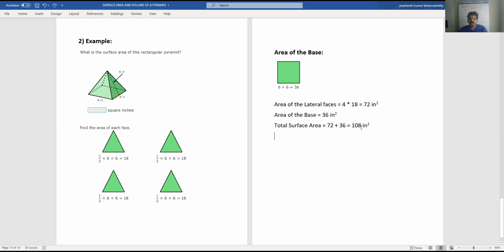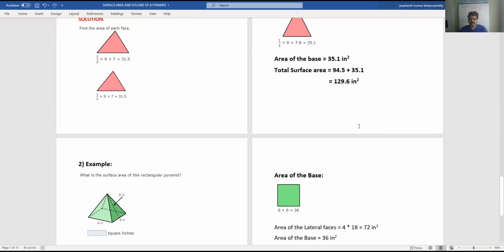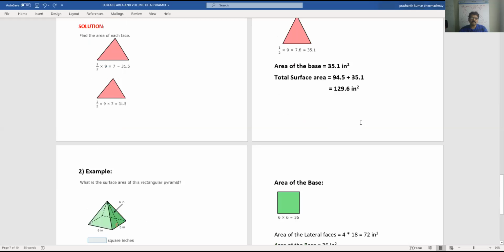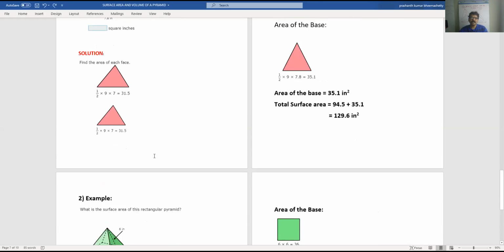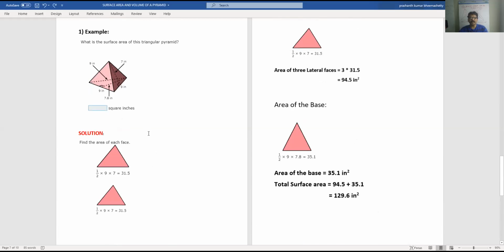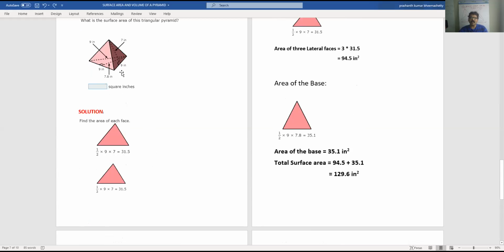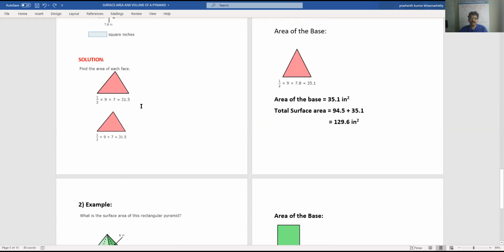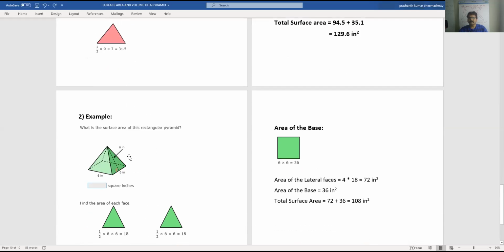As a student, you should have the knowledge of discrimination to compare and contrast. When you compare and contrast two figures, the similarity is we have the lateral faces as triangles in both of them. But what is the contrast in both the figures? In the first example and the second, you observe that the base is a triangle for a triangular pyramid and the base is a square for a rectangular pyramid. It is also a rectangle, okay? So this is the similarity and difference.